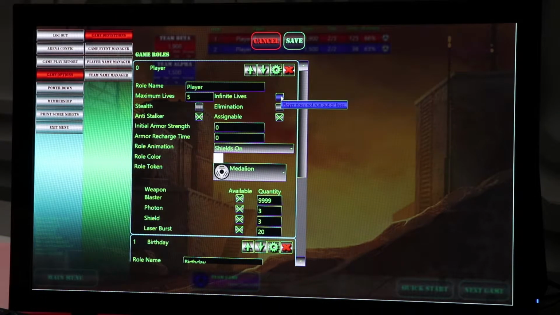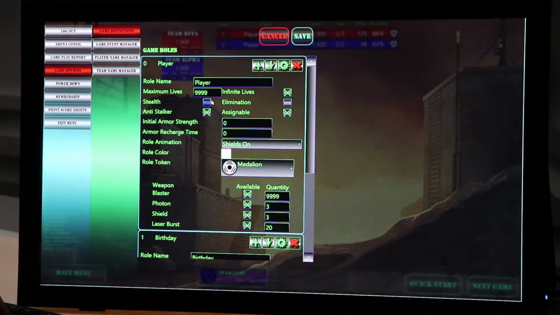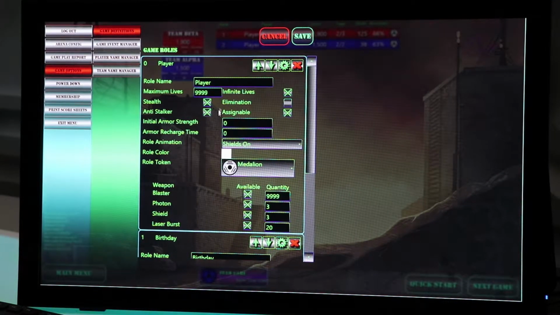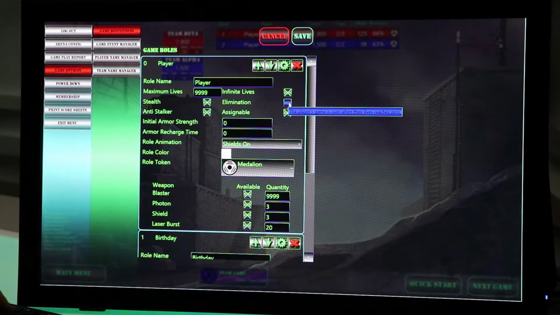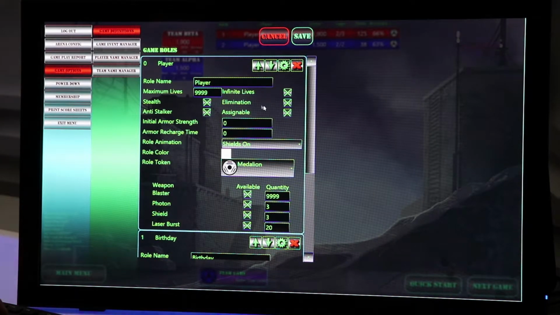The infinite lives checkbox means the player will never run out of lives, so they can always keep tagging regardless of how many lives they have. This is the stealth mode checkbox. If you check that, that player's lights will be out, so they'll be harder to see in the arena. On VIP or members nights, that's a popular game format. You have your elimination checkbox here. If that box is checked, when the player runs out of lives, their game is immediately over. Their pack will say game over and they have to exit the arena.